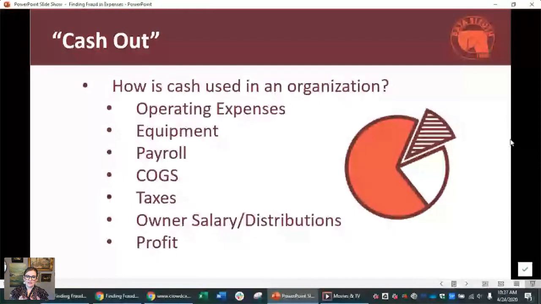And that's why sometimes it can go on for so long, because they're stealing your profit, which should be your reinvestment to then grow and all that. So you don't necessarily notice it until you're out of profit and then you're out of money for rent. And that's when owners call me and say, oh my goodness, something is wrong with cash.